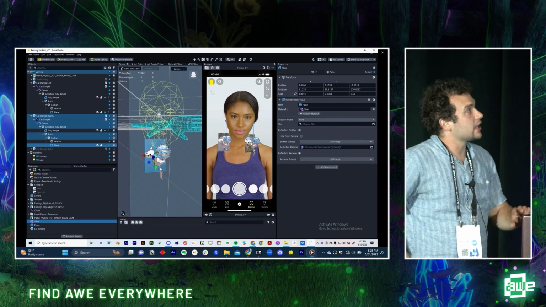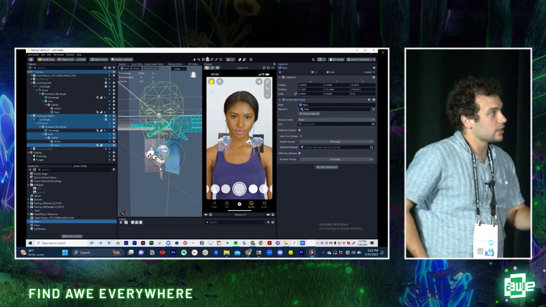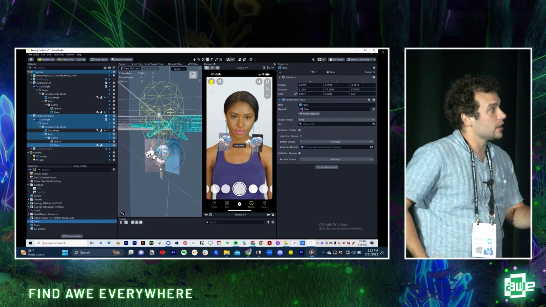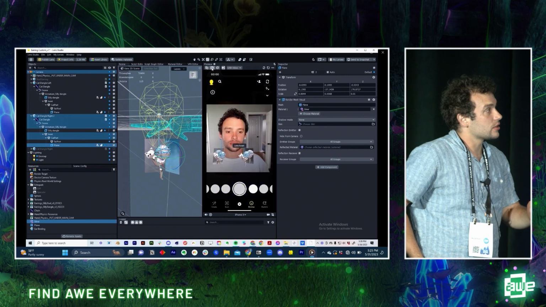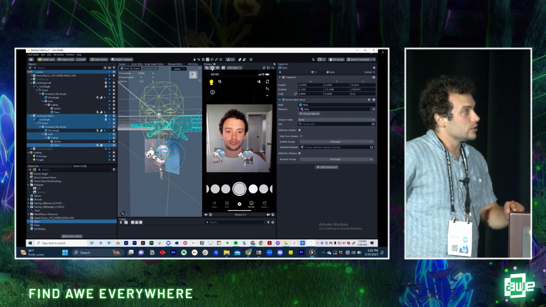I'm just duplicating it here, just putting it on the other ear. This is sort of the final step here, just having fun with it, playing with the mirrors, and then I just go ahead and throw it on my face, and I don't know what you would use this for, but that is something I'm definitely proud of.